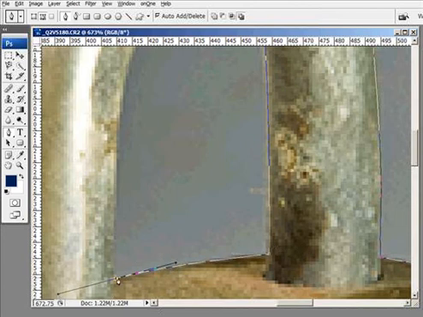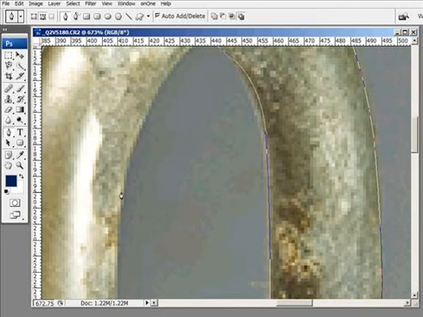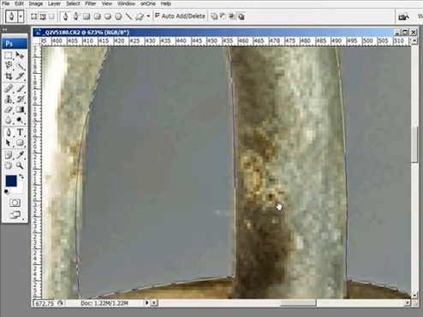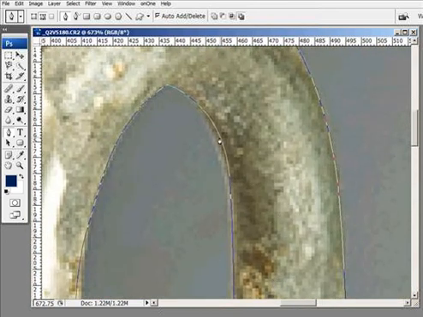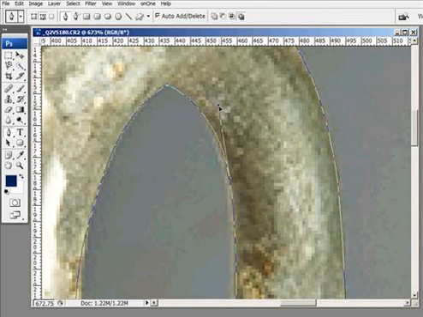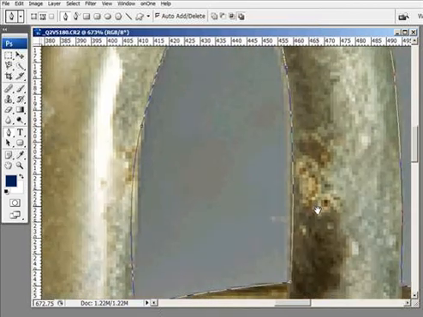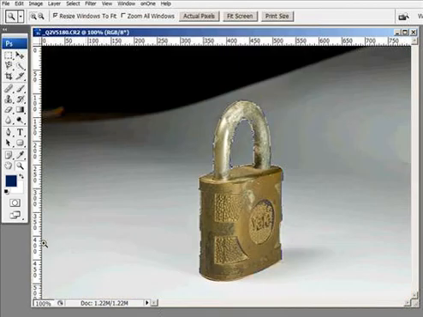Get rid of this handle. Go up here. And we should finish it off with this one right like so. Now let me just review what we got here. Okay, I think maybe we could come outside just a little on this one, just a little bit. And that's looking good. Okay, let's zoom out to 100%.